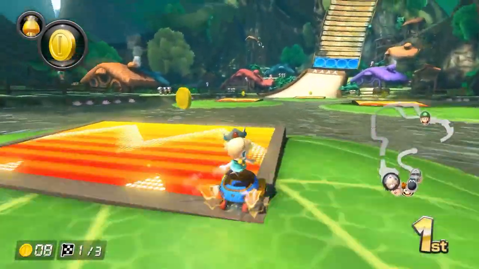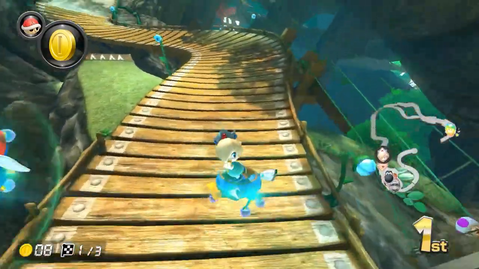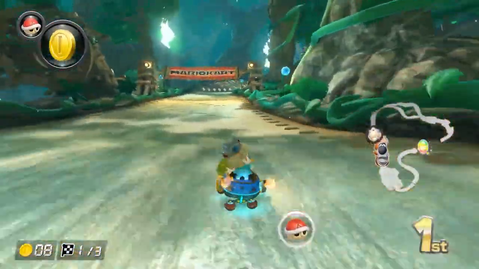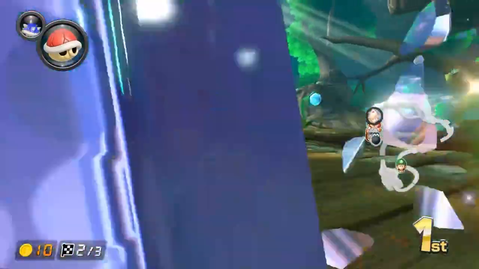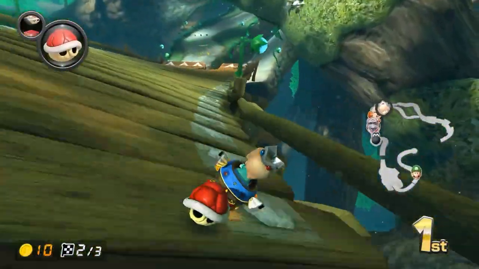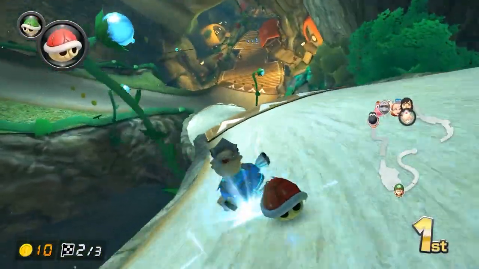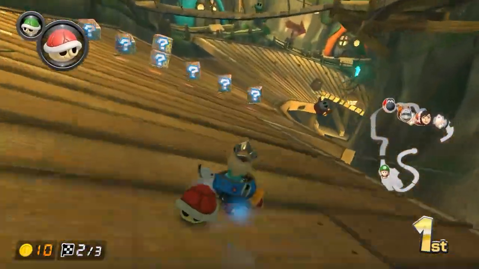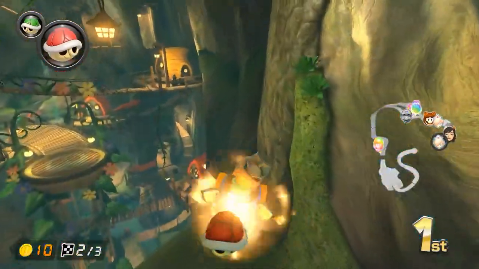I pick first, taking good lines here. And hold on to this. Try not to get trailed. Had to pull that out just in case that red shell was actually coming for me. Trying to take the right path this time. I believe the right path is slightly faster, but sometimes I try not to take it just because most people take it.